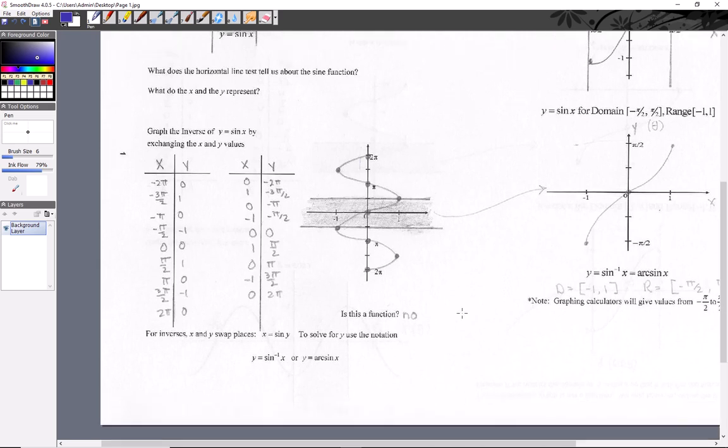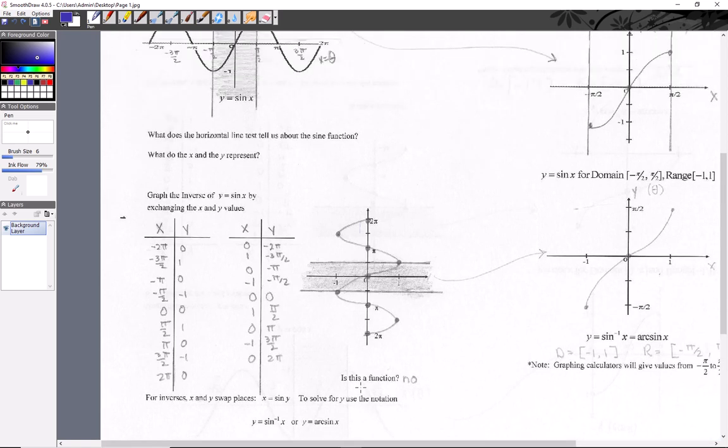All right, so now that you're back in, we are going with the inverse of sine, and that's where x and y swap places. And this is just the notation for it. You can have y equals sine inverse x, or y equals arc sine of x. I believe that arc sine of x is a little bit more archaic, a little older, but all textbooks pretty much have both. So ours does too. So you're just responsible for knowing that those two things mean the same.